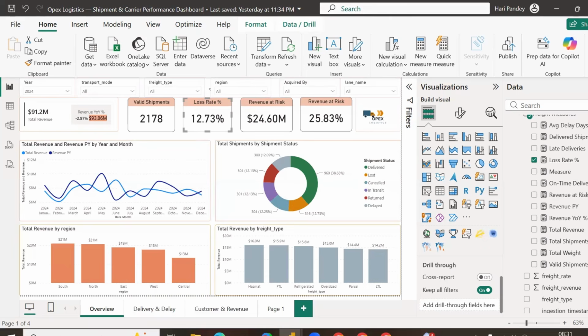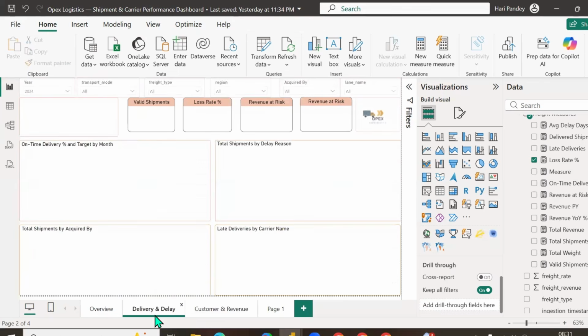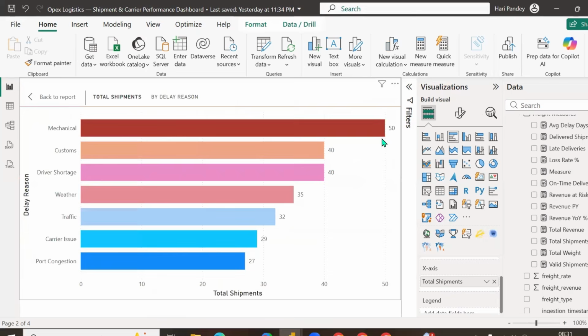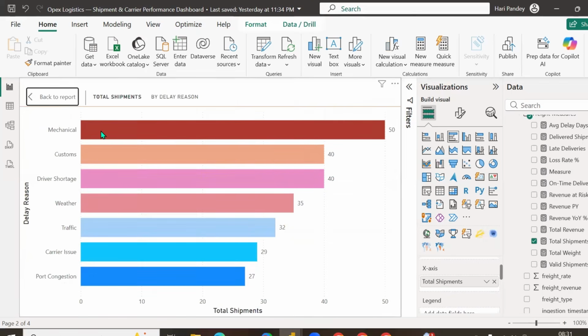And what is the delay reason? Why is it getting delayed? What are all the delay reasons? This is the main thing: mechanical, which can be repairing of the carriers, trucks, customs. At the toll plazas, the customs people check whether it is right or not.